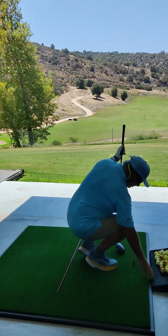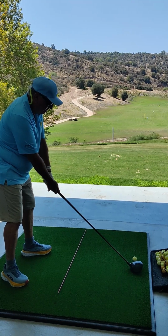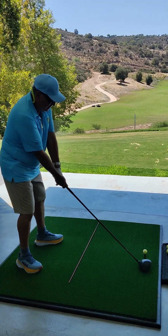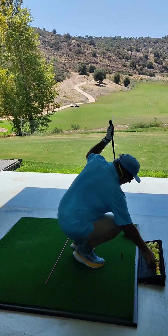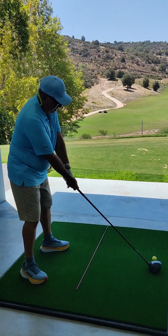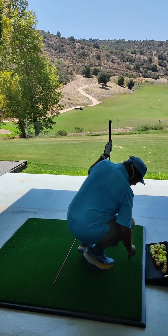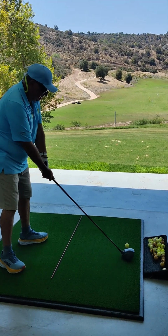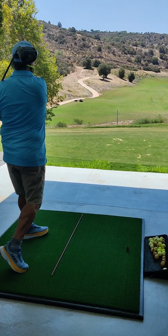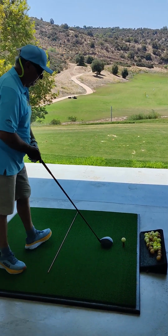Now, that's good. That's from the hands. Now, what happened to me now? I tried to spin. So again, really trying to feel like that body stays behind the ball at impact, keeping the lead arm nice and straight. Just try to stay behind the position. Yeah, excellent. Really good strike. That went even further.